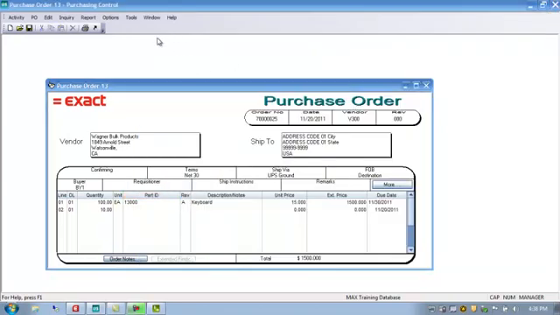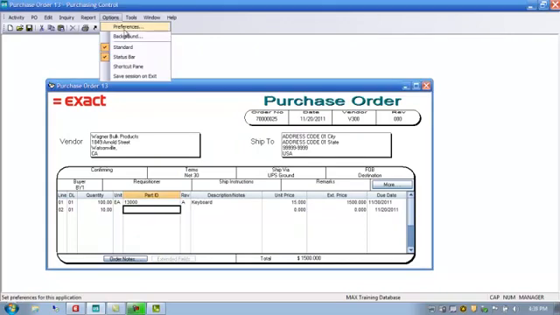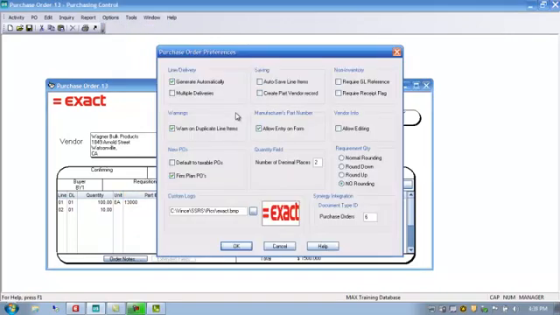Okay, so let's go back to preferences. Now if you remember, we had this entry right here, manufacturer's part number, allow entry on form. Now if the manufacturer's part number, allow entry on form in preferences is not marked, then the manufacturer's part number can only be entered in the purchase order detail dialog box.